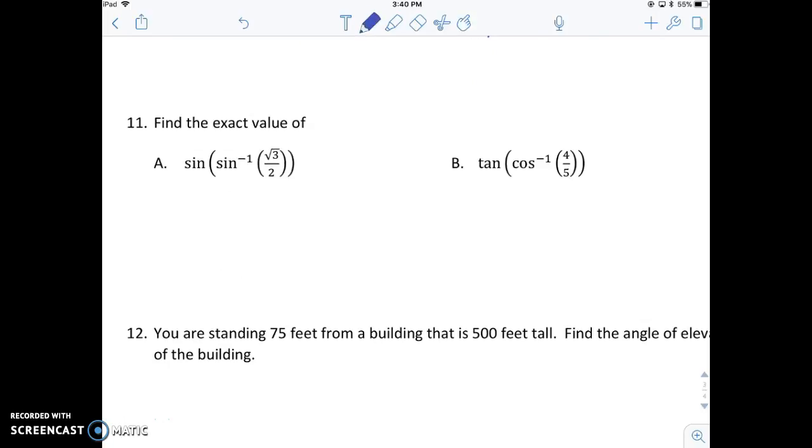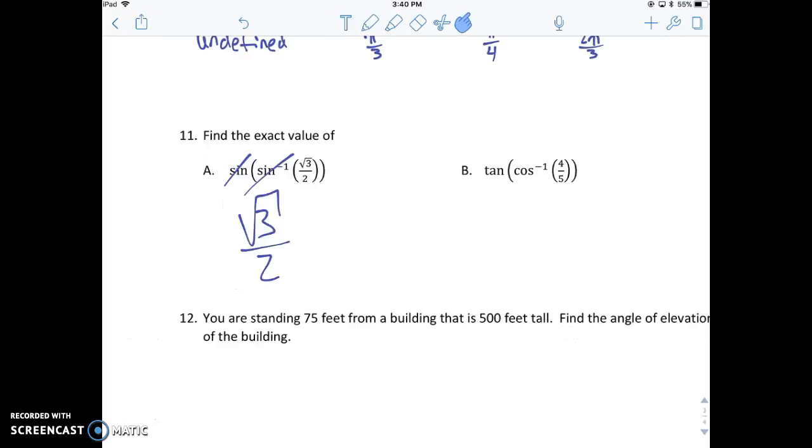So part A, we're going to see sometimes that sine and sine inverse are going to cancel each other out. So this is just going to equal the square root of 3 over 2. One thing we do have to be careful about in a situation like this is that our angle doesn't change quadrants. It is possible that that can happen, and it usually happens when it involves an angle that doesn't show up in the range of the function we're using. But yeah, so part B is going to be slightly different.